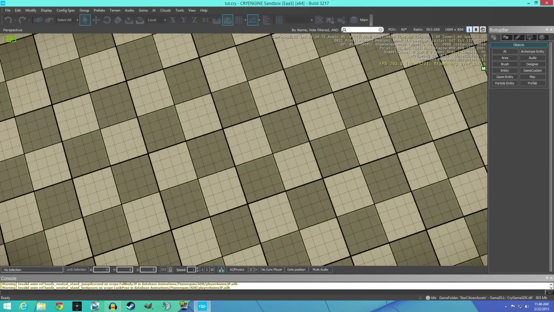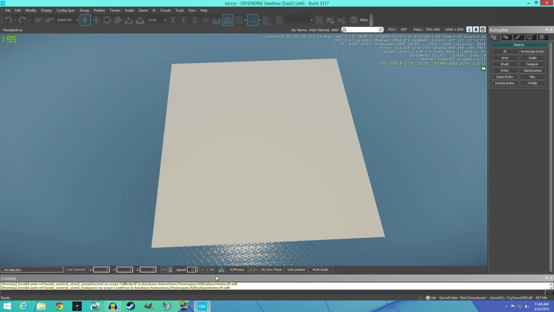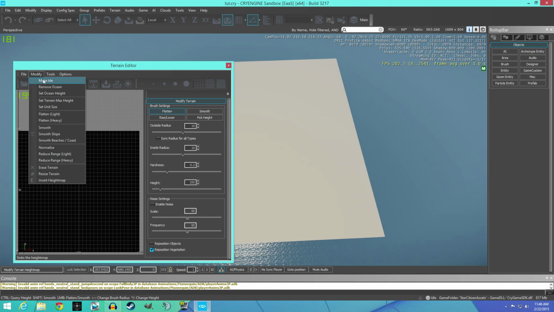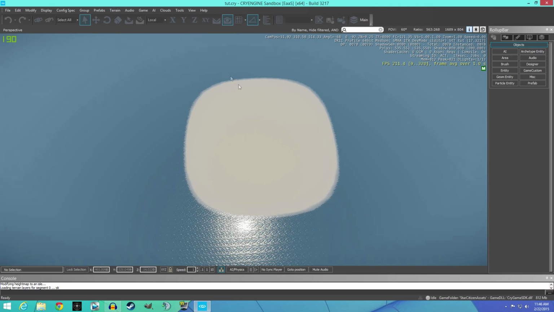So here we are, back on our island. Let's bump the speed up to 10 real quick. Back up. Now, as you can tell, our island is a big square mass of land. That's not going to work. So the easiest way to take care of that is come up here to Terrain, Edit Terrain, and you have a button under Modify called Make Isle. Now, this is irreversible. So once you do this, you can't go back. So if you have an island you like, or a shape you like, and then you hit Make Isle, what it does is it reduces the edges and creates a slope into the ocean to give you that beach effect.